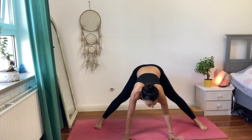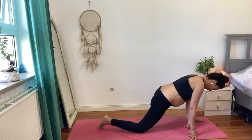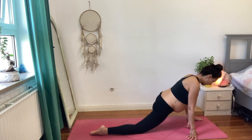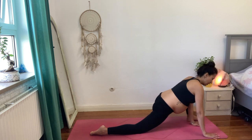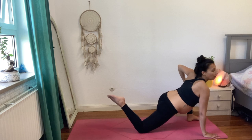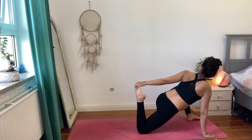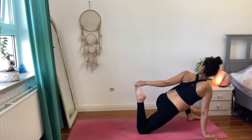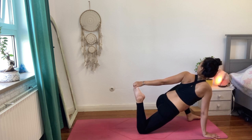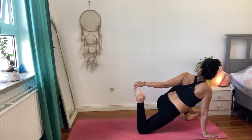Walking through center towards the left foot, the other side. Again, dropping the back knee first. Low lunge style. And then either just lift your back leg, staying right here, or if you can, grab hold of the back foot with the t-shirt, strap, or with your fingers, pull the heel towards you, look over your left shoulder, let the left foot open, and then give your right leg a nice quad stretch.